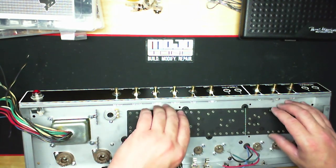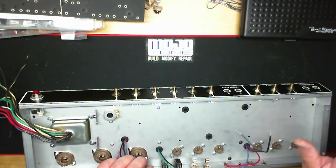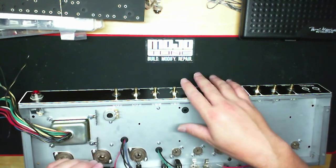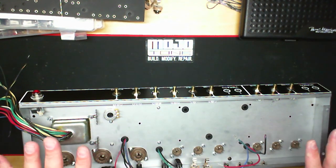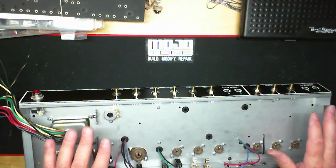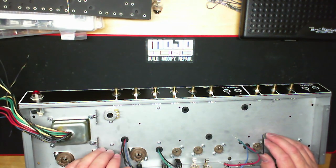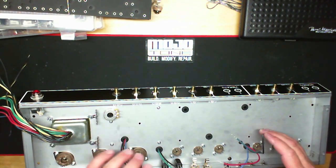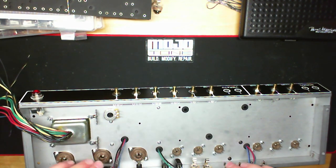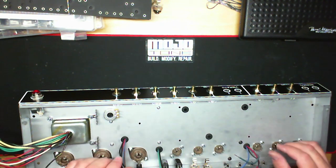This is the last stage of the mechanical build. Again, I'm leaving the input jacks out. I'm leaving the knobs off because I will be moving the chassis around, and I don't want to break the knobs or scratch them up or anything. This is ready to set to the side, to wait to actually have the board constructed. Once the board is constructed with all the leads, we'll tie down all the transformer leads where they need to go. So part of the wiring will be done then. And then we'll drop our board in and start working on the wiring on that.